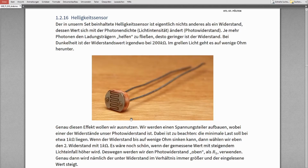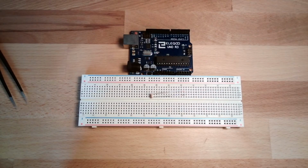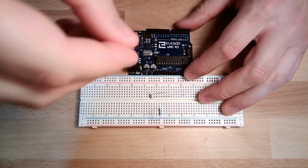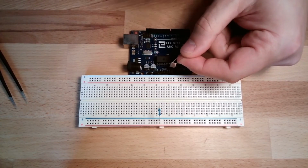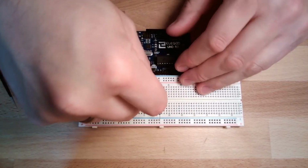so the minimum load on one output of the Arduino here is around 1 kilo ohm. So we'll use this 1 kilo ohm resistor here and plug it between ground and somewhere. Okay, because even if this drops to very low values, let's say it drops to 0 because it's so bright and it is a perfect conductor, then we would still have at least this 1K in series.